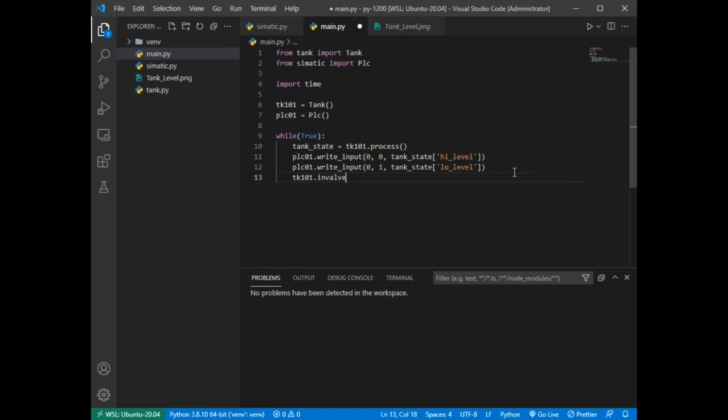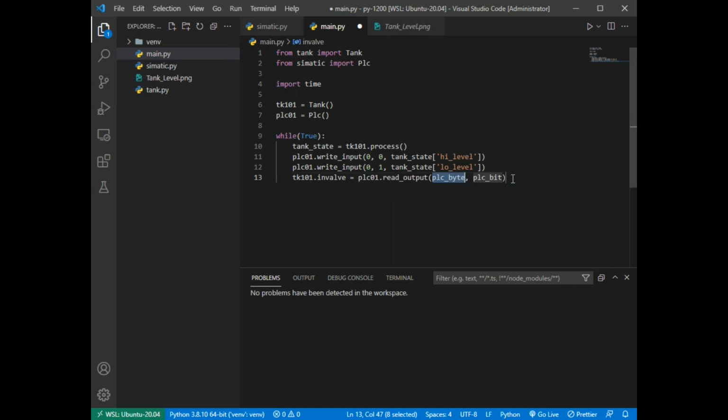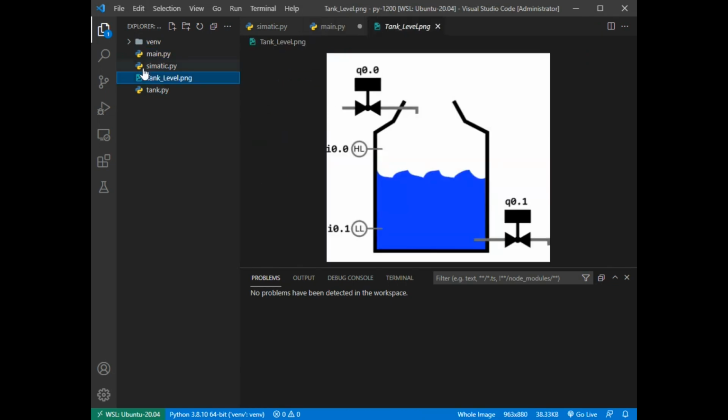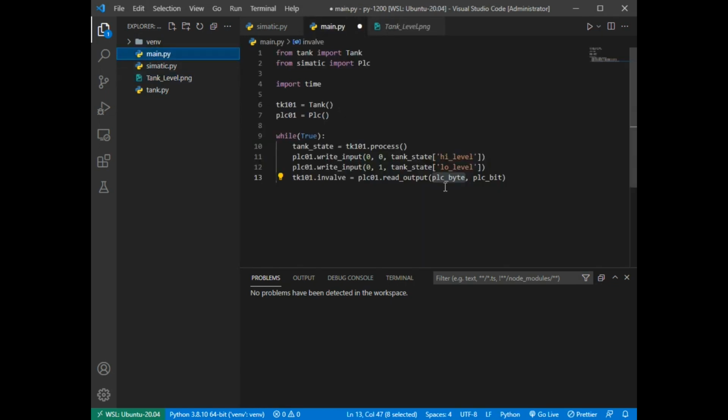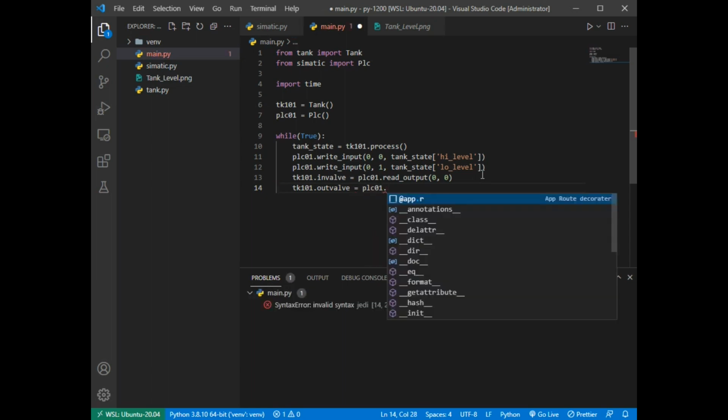My in-valve state will be equal to my read from my PLC. Then my in-valve is 0.0, so it will be 0, 0, and my output valve will be 0.1.